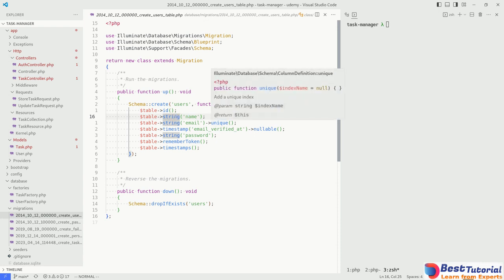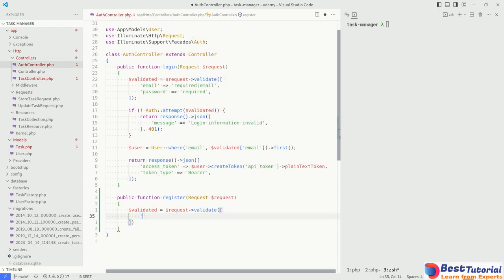It is not nullable. So we need to have the name of the user, and this is going to be a required field. And it should have a maximum amount of characters of 255. Because again, this is the maximum amount of characters that are allowed in our database field.